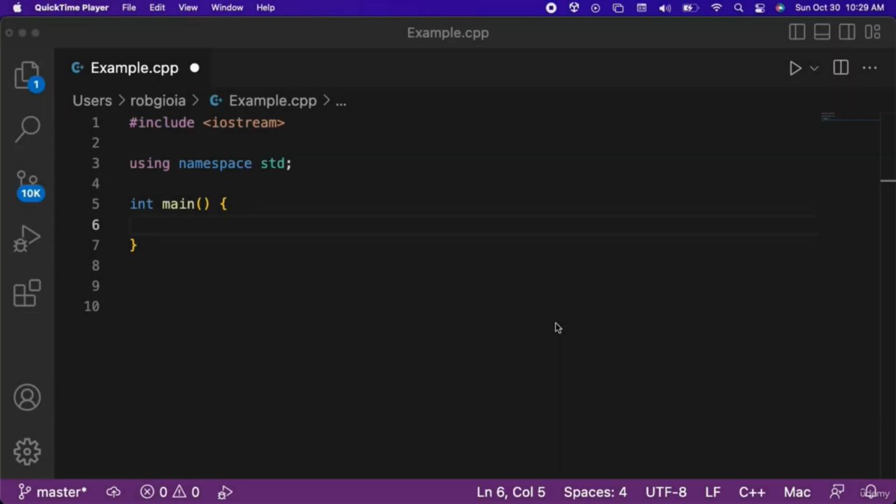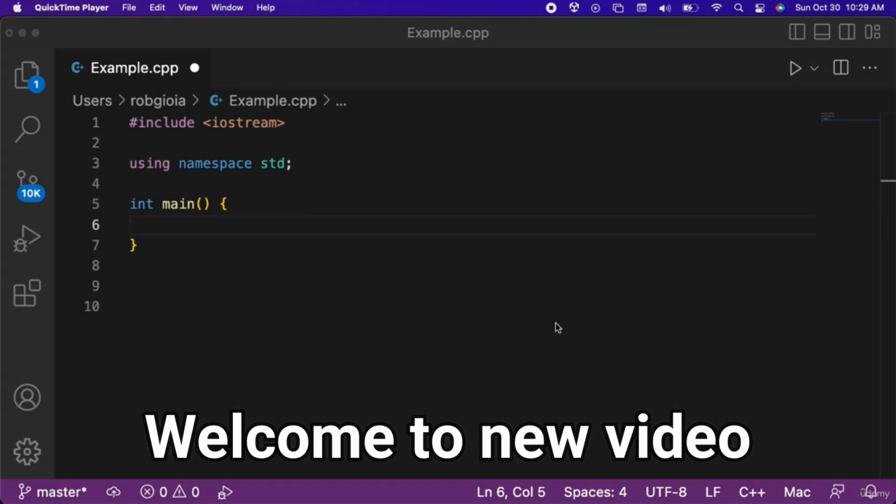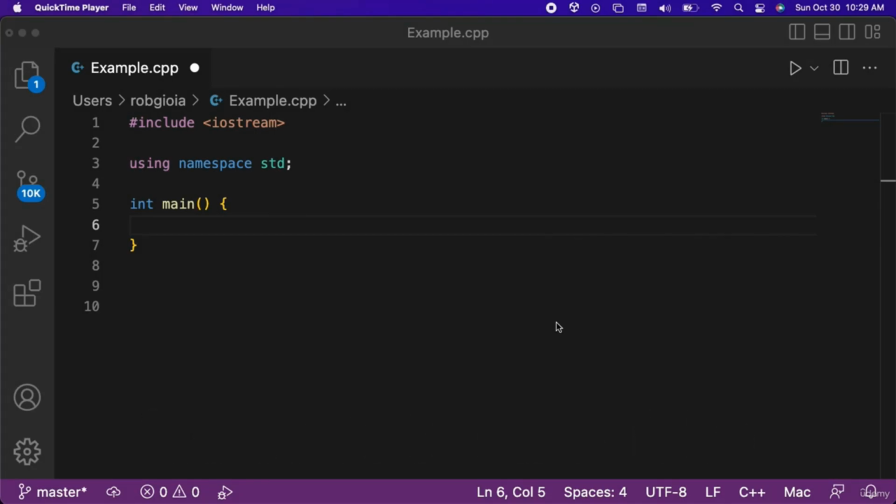In this video, we will learn about working with queues in C++. Queues follow the principle of FIFO, first in, first out, meaning the first element added to the queue gets added to the front of the queue, and the subsequent elements you add get added to the end. Think of a queue as a line at a store. The customers are helped in the order they got on the line.